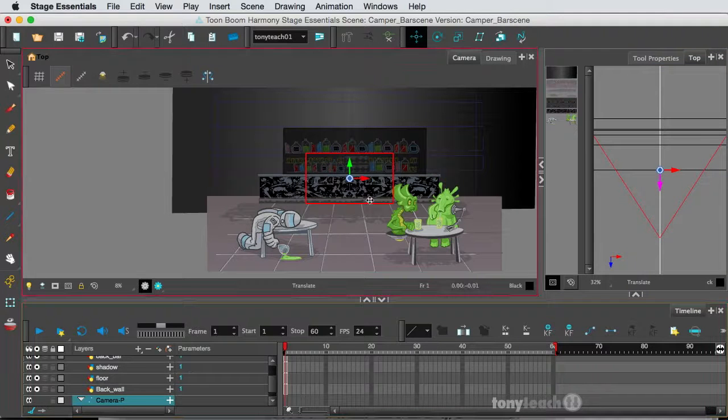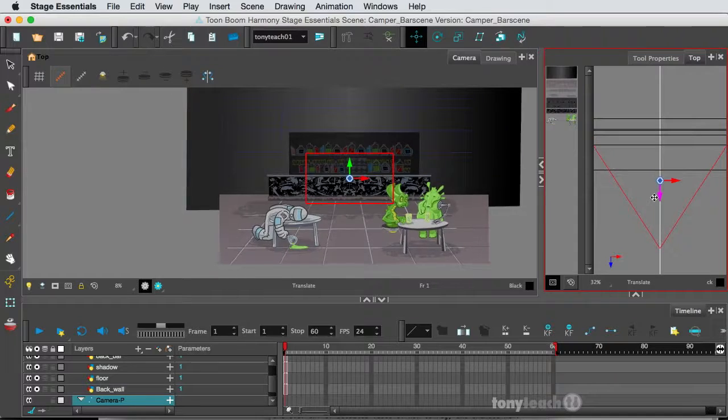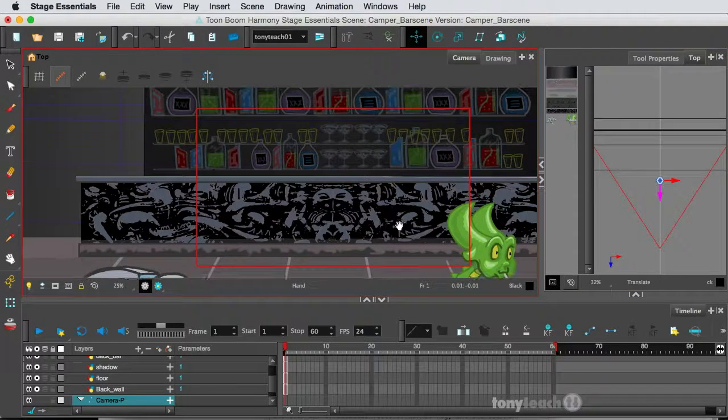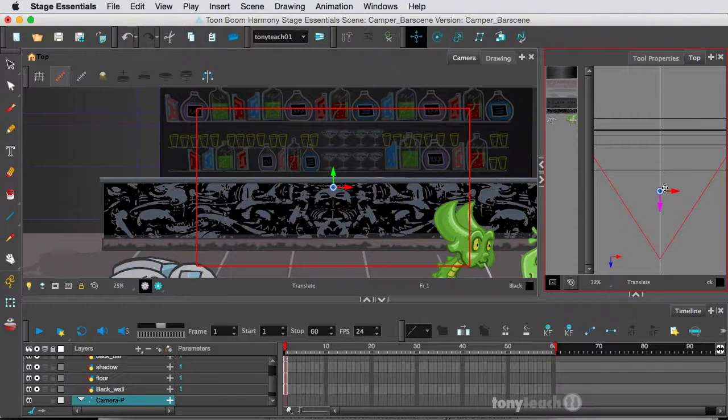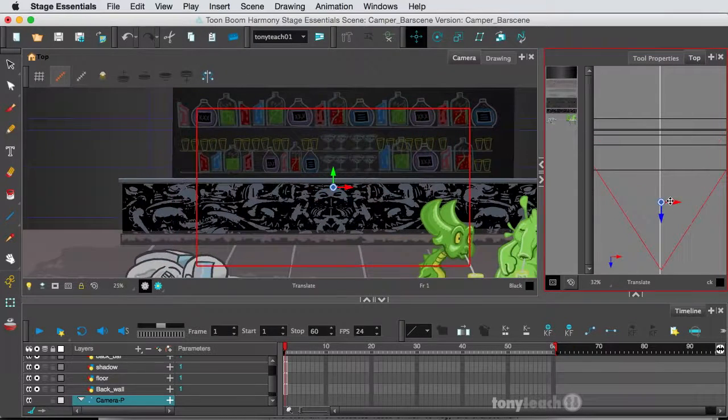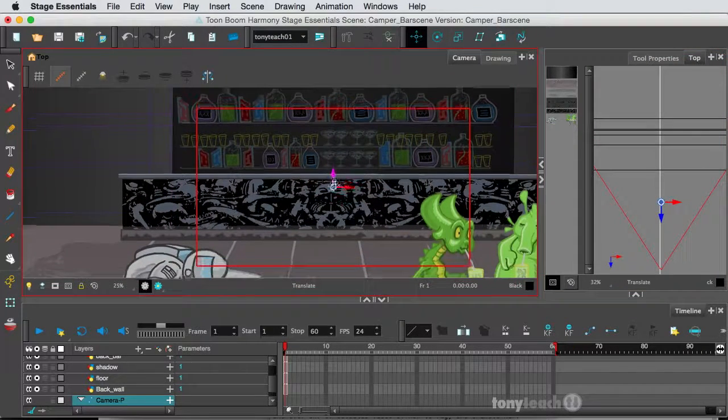We'll select the camera layer. And let's go ahead and zoom in. And now we see exactly how the multiplane works.